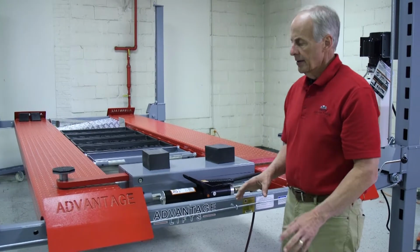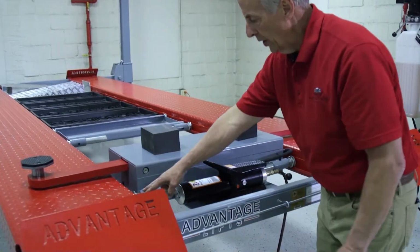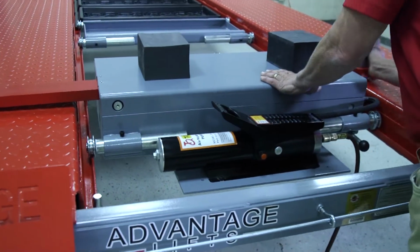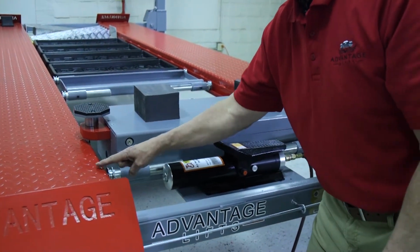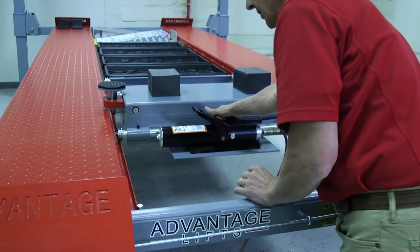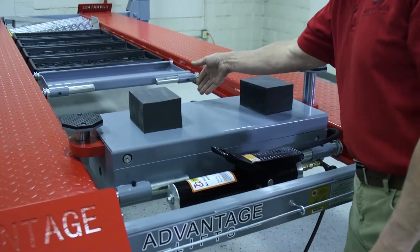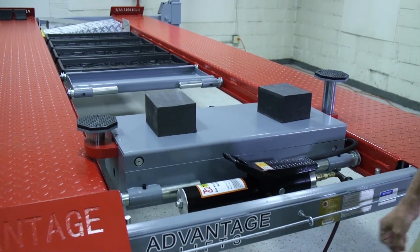This jack is 365 pounds, but I want to show you how easily it moves, because we use wheels. We have a rail inside of our lift, and we put an axle with a wheel on it. That makes this so simple to move front to back, where a lot of the competitors use a piece of angle iron that rides in here and slides. Well, it gets cockeyed inside there. This just rolls very simply on that wheel, makes it very easy access from front to back of the lift. You will notice there is a spot on the back of the lift where you can store your adapters. They store nicely in a little holder that we've designed in the back as well.